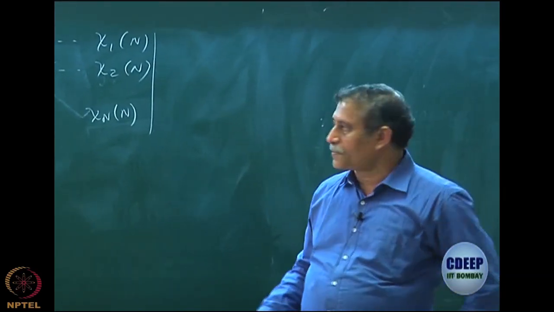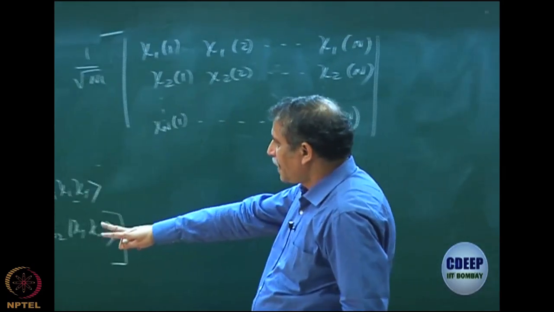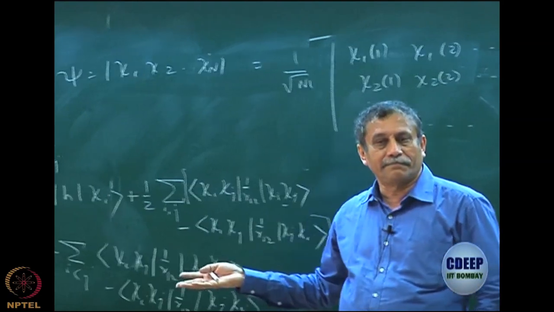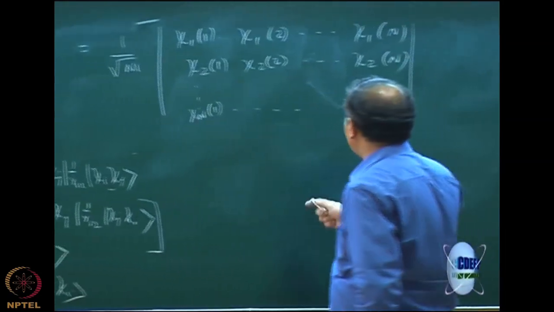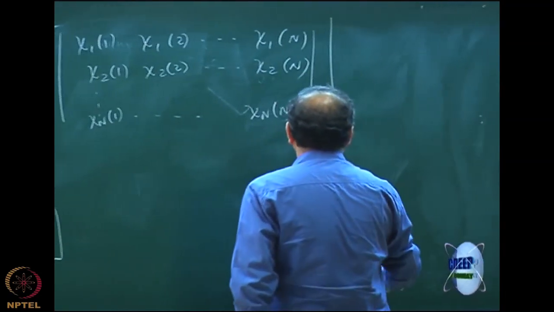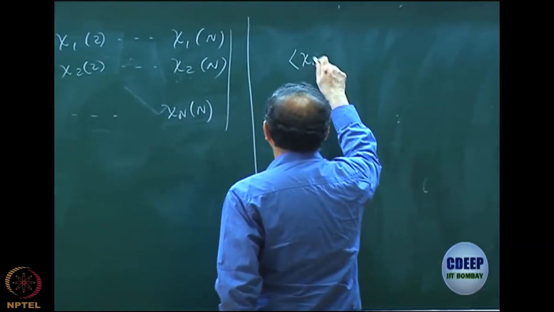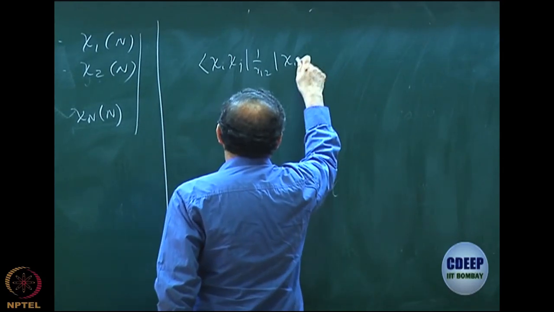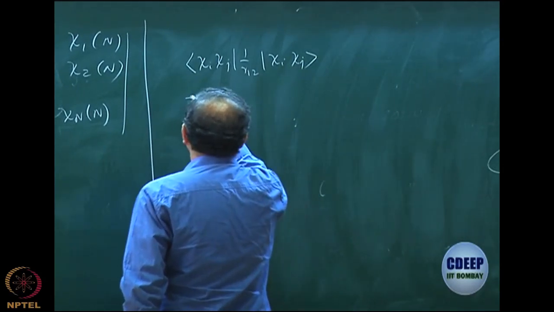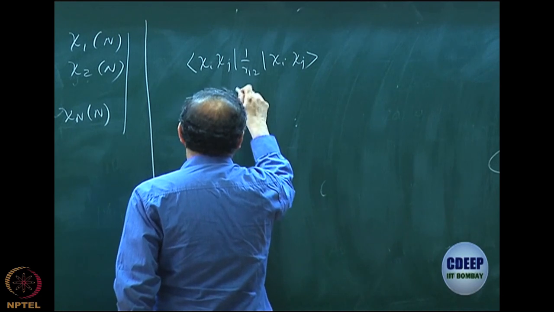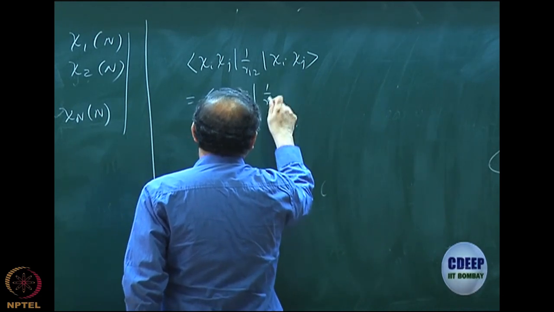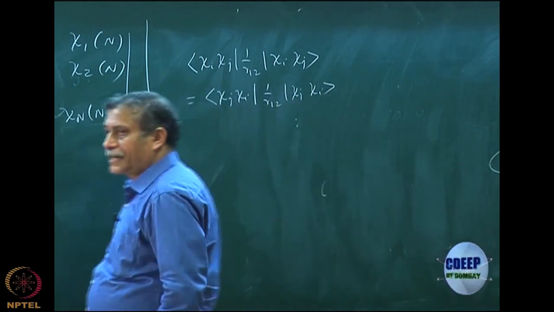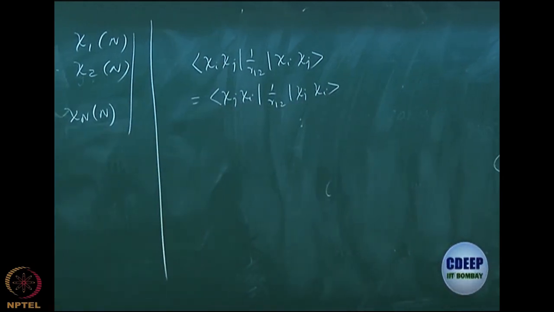Because of the symmetry. If i and j are interchanged, each of the integrals remains the same. So, some of the symmetries you must understand. So, the symmetry of the two electron integrals, if I have chi i chi j 1 by r 1 2 chi i chi j, that is identical to chi j chi i 1 by r 1 2 chi j chi i. Correct? If I interchange both left and the right side, both.